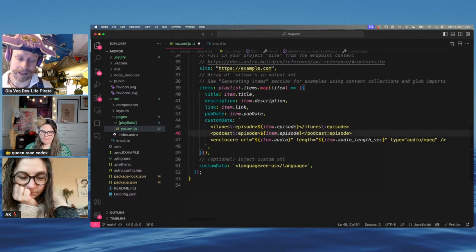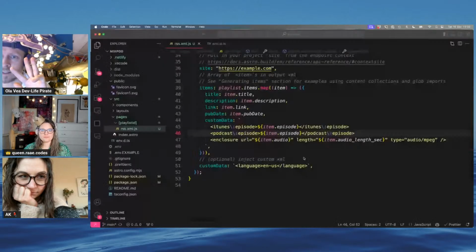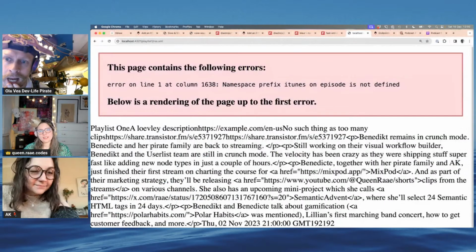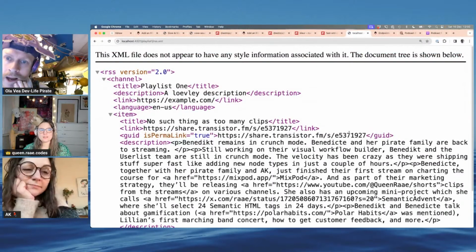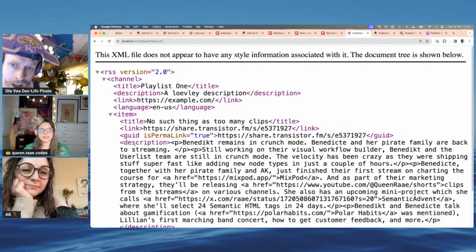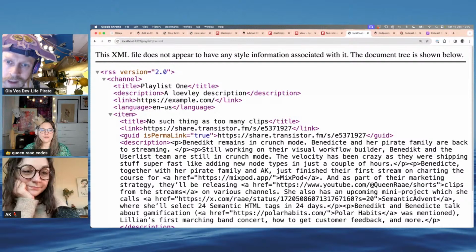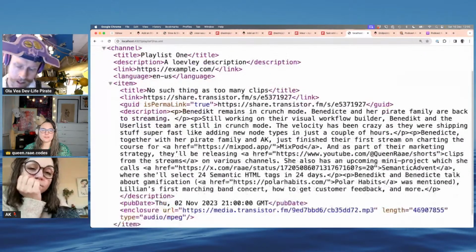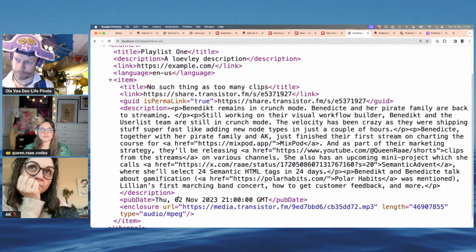But didn't it say that we only needed 3 things or something? Yes, but that is if we were just doing this for a blog post, that's all you need. You need a title, a link, and a description. But since we need to create podcast versions of the RSS, we need to add a lot more of these.